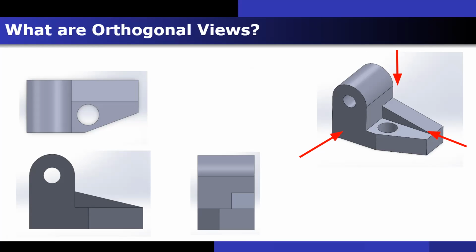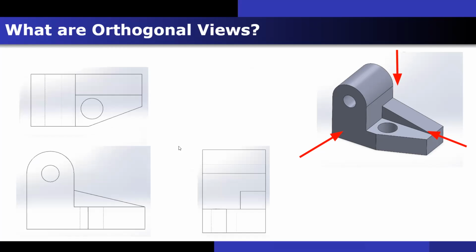And as, for example, in communicating, if we can give all the information about a part in a smaller number of views, it will be better since it will reduce the complexity of reading the 2D drawings. However, there is one problem with what we are doing right now, which is that a lot of the features, such as those holes, are not visible in all views. And in order to handle that, what we do is that we create drawings with solid lines that describe the features or the edges that are directly visible. Like we can see in the front view, for example, the edge of the circular hole.